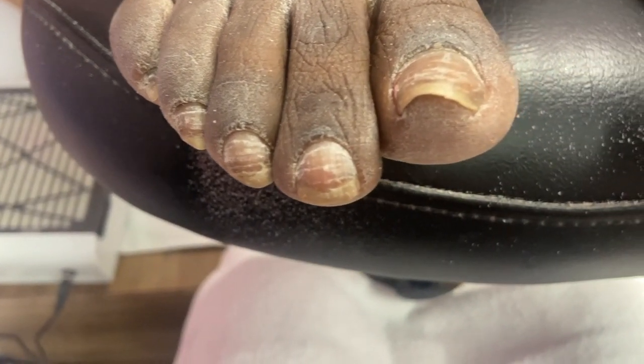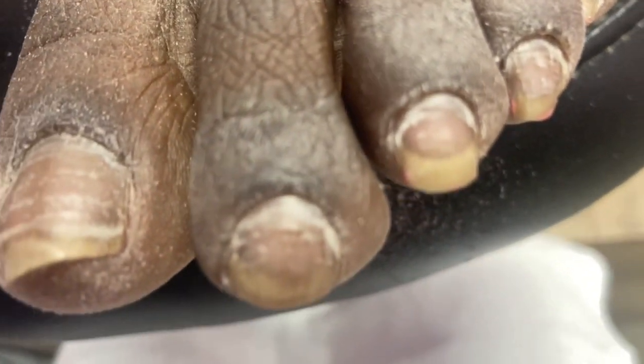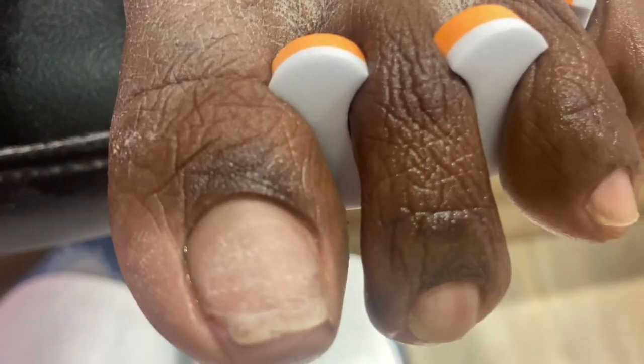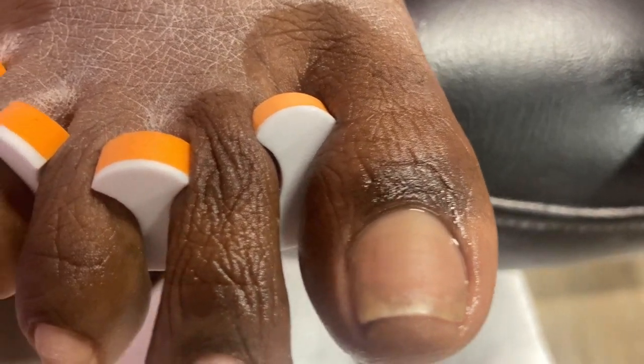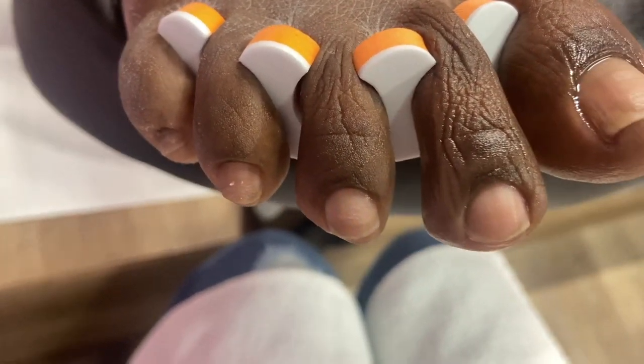So you can see here, that's what she looked like before her pedicure. A little crazy looking, not gonna lie, but hey, I always love a challenge. And then we've got, before we put on the polish, her toes are nice and clean, shaped up really nice, no dead skin to speak of, right? And then we will have our final result here.